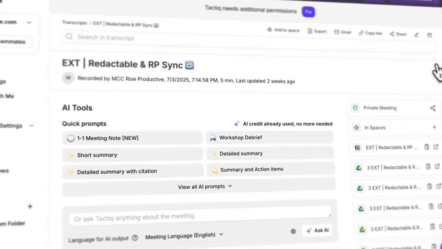Instead of hoping that you remember everything or spending time re-listening to recordings and reading through transcripts, you have a detailed summary waiting for you immediately after the call. Your team can access these summaries whenever they need to reference client goals. Project managers can check them before strategy meetings. Creative teams can review them when brainstorming concepts, and account managers can reference them during check-ins. The best part is that this happens automatically for every client call tagged with EXT. No more extra work, no more manual note-taking, no missed details.